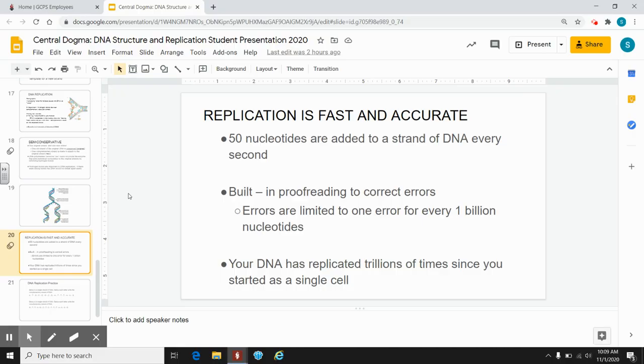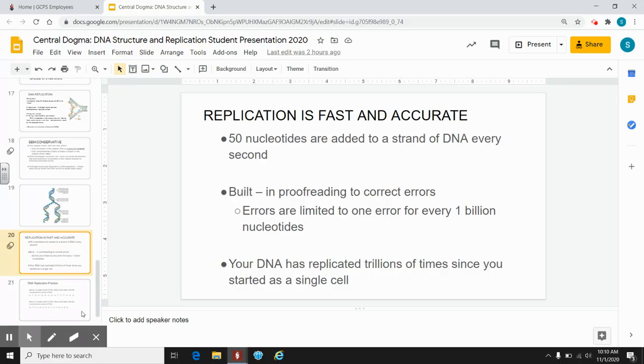Not to say that cells don't mutate. As you get older, if you're old like me, more and more of my cells are going to mutate because I've been around for 51 years. And so my single cell happened a really long time ago. So if you looked at my genetic code, I would have many more mutations and errors than any of you would. Okay. But you're nice and young. And for now, your replication is much more accurate, say, than mine.